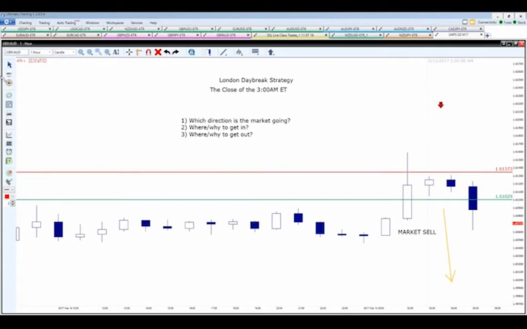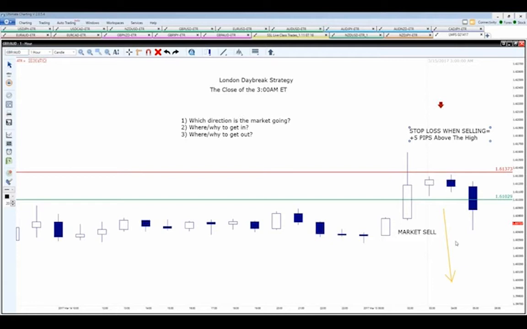we'll set this at 61.37 right there. And I'll type this out for everybody here. Stop loss, and this is a little bit different here. When selling the market is going to equal plus 5 pips above the high. Now it's going to be a little bit different when we're buying into the market.